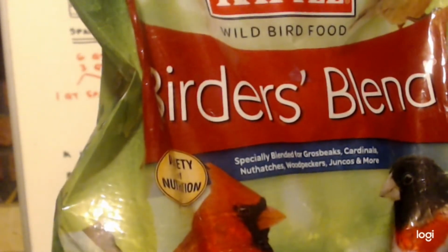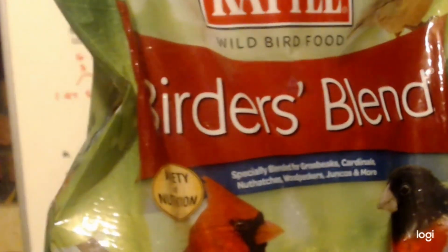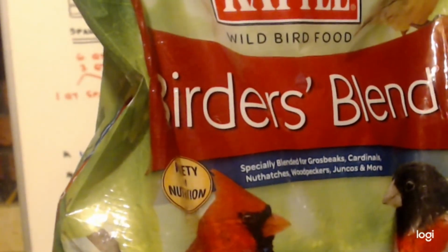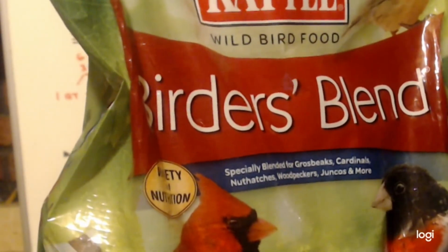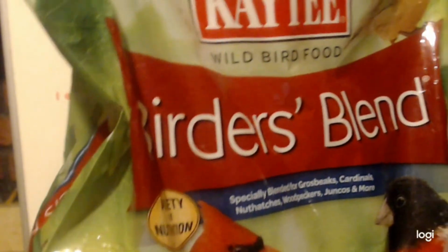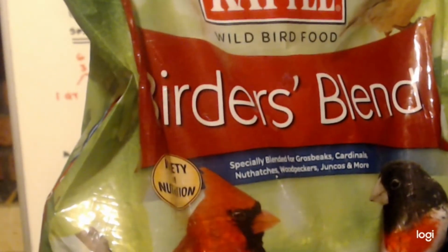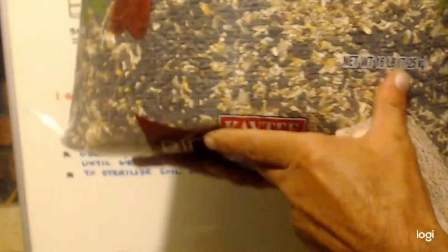But some of this grain type stuff you might be able to get for free from somebody. You know what I mean? They go to the food bank and they get a lot of rice or something like that they're not going to eat, or you know what I'm saying? And if you go to the feed store and get stuff, it's almost free. I mean, this big bag at the feed store would probably be like $5 or something. Of course, it's only filled up halfway.